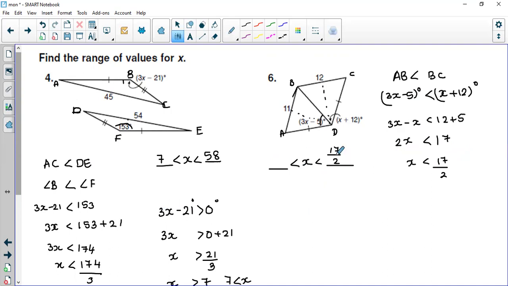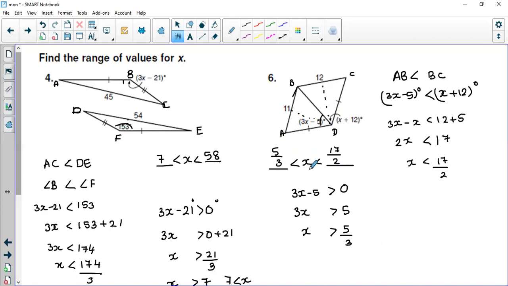What did I just explain? We are talking about angles and even the sides. Even if you're comparing two sides, of course, it has to be something greater than 0, right? So we can take any one of these, not necessarily which one. We can take any one, and then we could say 3x minus 5 is greater than 0, which means 3x is greater than 5 because 0 plus 5 is 5. x is going to be greater than 5 over 3, which means 5 over 3 is less than x. So this is how you do it. Even you can take x plus 12 and do it.